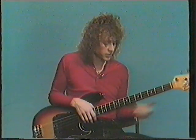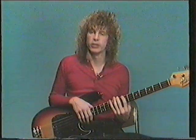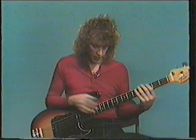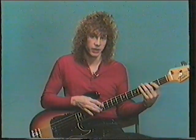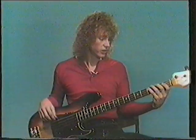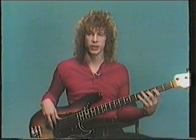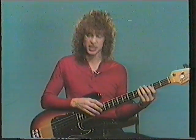Okay? Now, let's move on to the rhythm. The thing we've been doing so far is just playing real simple notes, and we haven't been getting any rhythm in each hand. What you gotta do is get different things happening in both hands. When you're first learning this, you're so used to playing a note with the right hand and fretting it on the left hand. You're so used to them both happening together, no matter what I do. Now we're gonna change that all around and I want you to make them separate, okay?